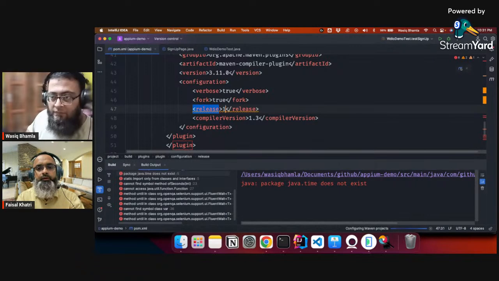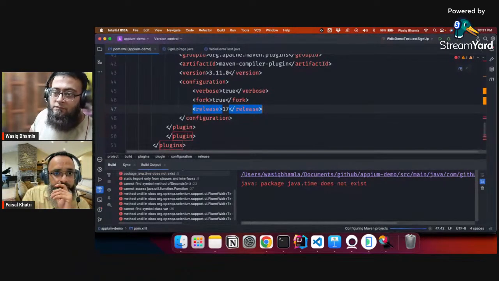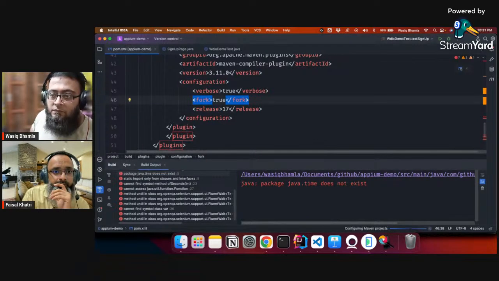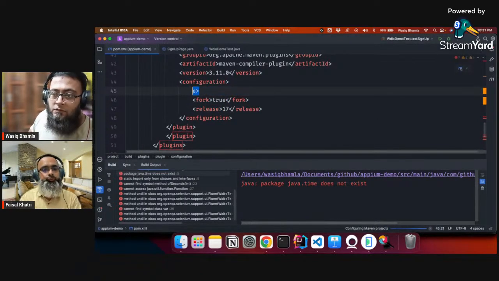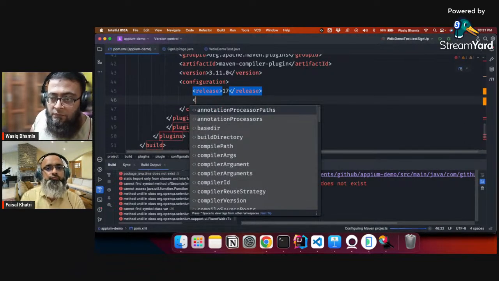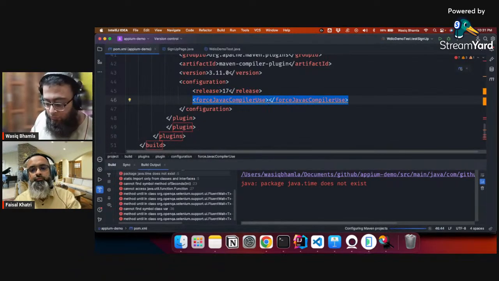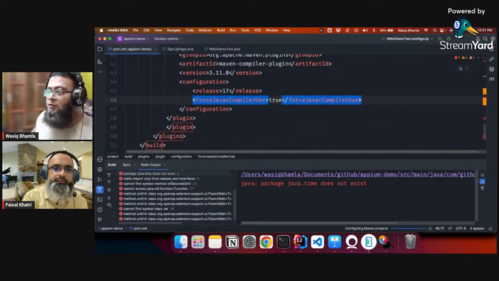This is the release 17, and force Java compiler use. We remove those fork and verbose. We don't need them. Force Java compiler two, set it to true. Yes.